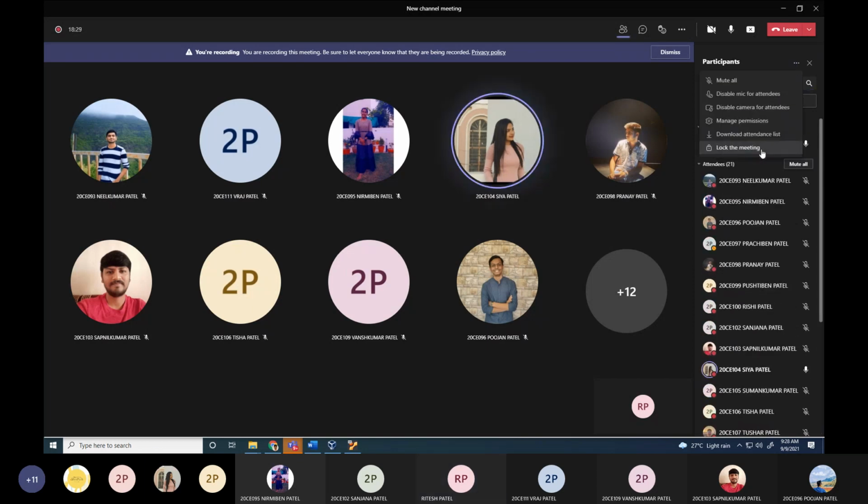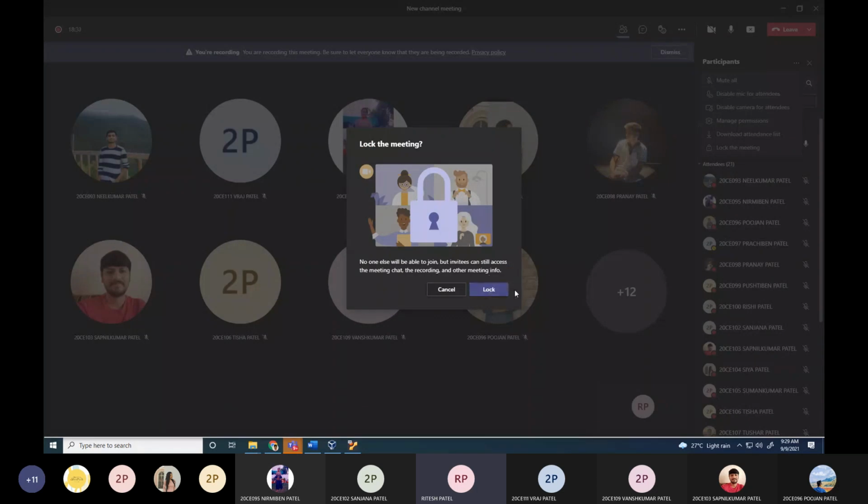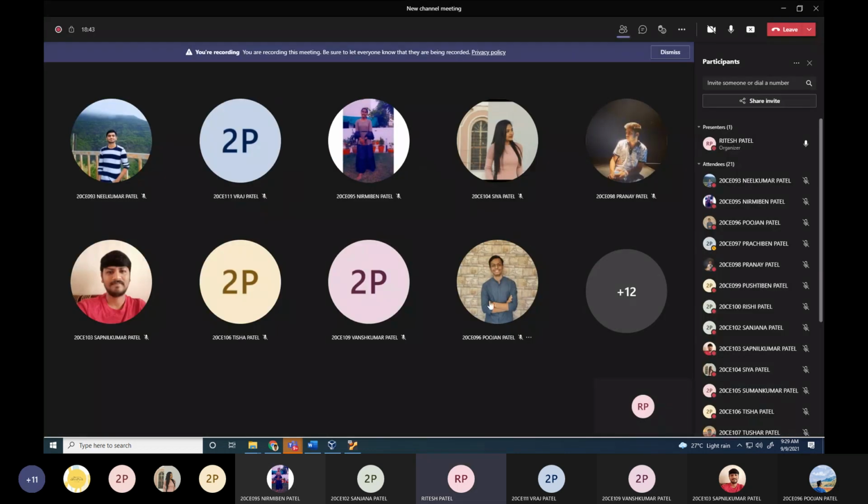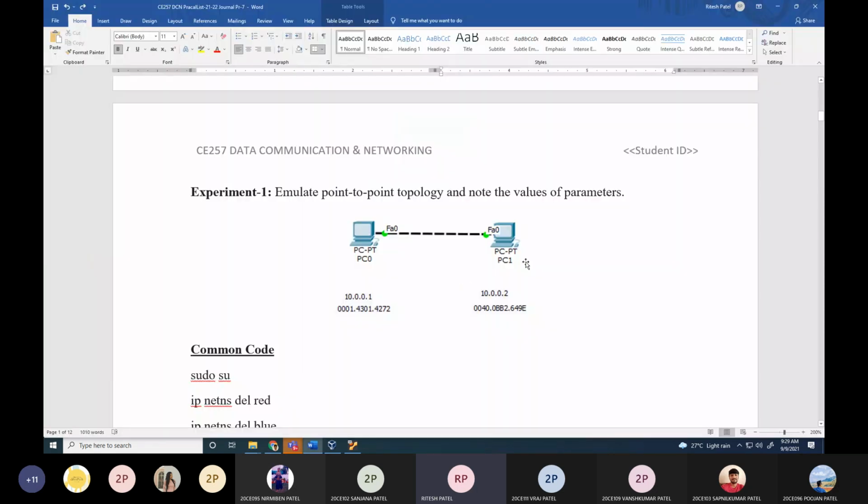Yes, sir. What kind of topology is it? We cannot hear you, Sia. What kind of topology is it?